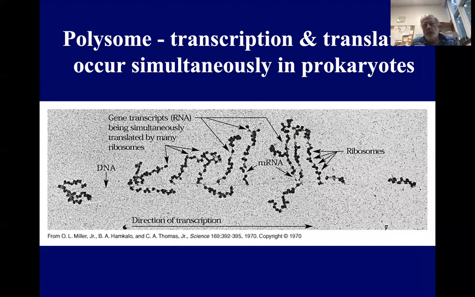This shows what's called a polysome that's present in prokaryotes. You have DNA running through the middle there, as you can see labeled over towards the left, and then there are messenger RNA molecules snaking off that DNA, and the little ball-like things attached to them are the ribosomes that are already starting translation. So here we have transcription and translation occurring simultaneously, and that's called a polysome, and it only happens in prokaryotes, not in us eukaryotes, because of course our DNA is inside the nucleus. Translation occurs out in the cytoplasm.